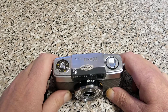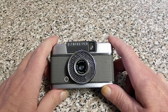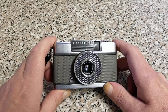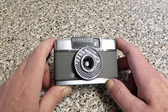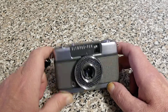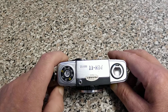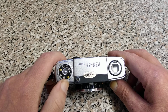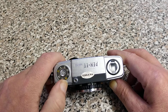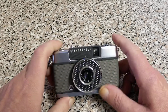Right, this is an Olympus PEN EE. This dates from 1961. And with the rising price of film, this is maybe one of the ways to tackle the rising cost of film, because this is a half frame camera. So this will give you 72 exposures on a 36 exposure film. As you can see, the frame counter goes up to 72. It's also highlighted at 40, which is for a normal 20 exposure, 35 millimeter film.